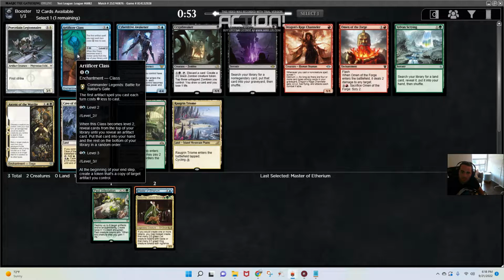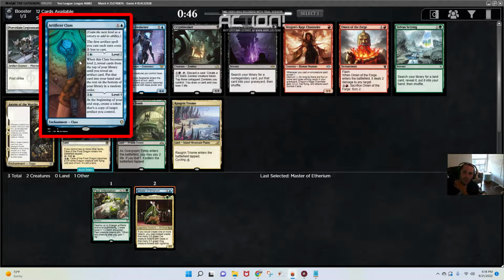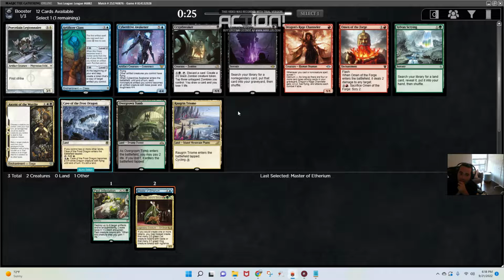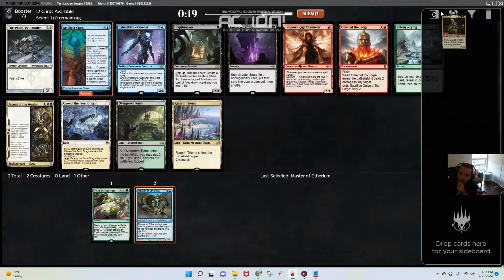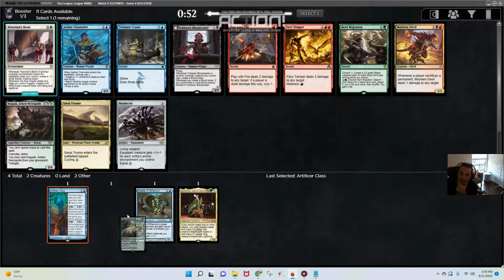Artificer class. Let's see. First artifact you cast costs one less. It's fine. When this class becomes level 2, reveal cards from the bottom. At the beginning of your end step, create a token. That's cool. Other artifacts you control have flying. Enters the battlefield until end of turn. Each non-creature artifact. Okay, interesting. Let's try artifacts. Is there anything that we could still do with tokens, though? No. Let's try artifacts, because that seems like that's going to be open now.